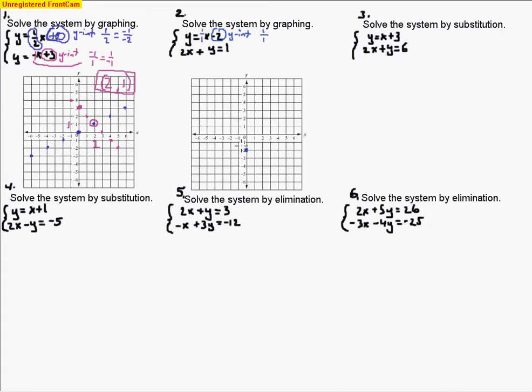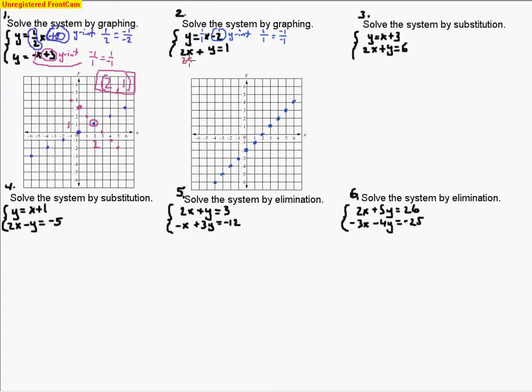And I can go up 1 and then to the right 1 a bunch of times to get on that line. But I should also go the other way, which in this case would be -1 over -1. So down and then to the left gets me on that same line. Well, let's take a look at the next equation. Here's where some students ended up not doing so well. You see, you've got to have y by itself. And this was actually a problem that we had on last week's test.